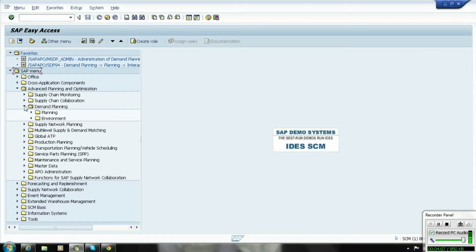By creating the activity, we can run the statistical forecast jobs in the background, and whatever macros we have can also run in the background. Macros include the alerts as well. Another one is releasing the forecast to SNP, which we can also perform in the background, and transferring the forecast to the R3 system. So these four activities we can run in the background by creating this menu parser.